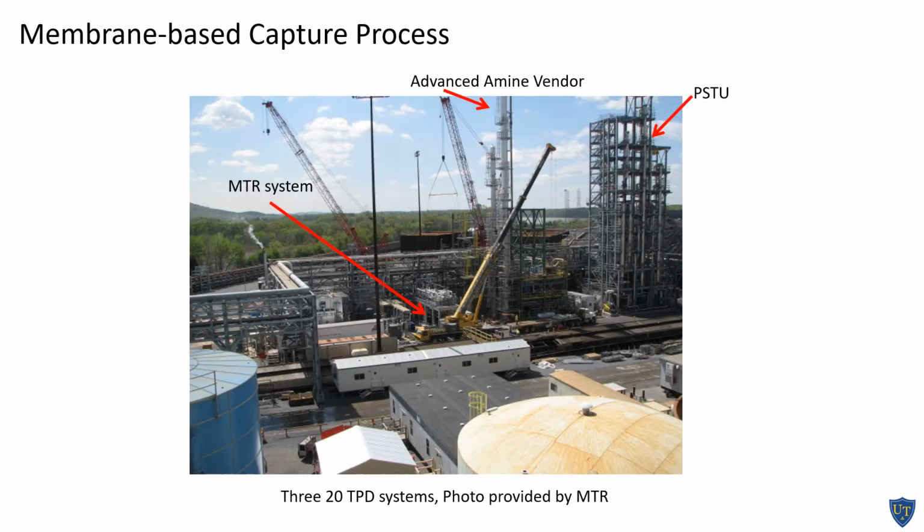Membrane processes are promising for economic reasons, but they're also promising for the ease of potentially retrofitting an existing plant. What's shown here are 3 systems for CO2 capture at the 20 ton per day level at the NCCC in Alabama. These 2 systems here, this advanced amine vendor as well as this pilot solvent test unit, make use of absorption technologies and different types of absorbents. The membrane system developed by Membrane Technology and Research is shown here, and you can see the dramatic difference in size between these 3 systems. So this might be an advantage if you're trying to put a system for CO2 capture into an existing plant.